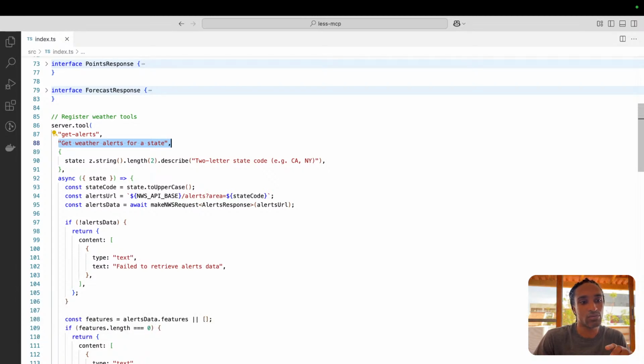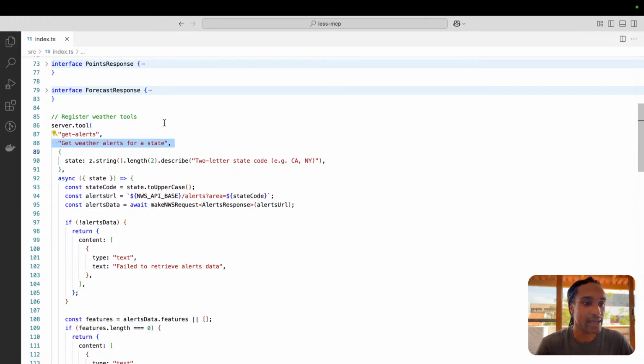Now, let me jump back for a second. We mentioned resources. I had also mentioned that there are prompts. If you go back to the documentation, early on there was a section that talked about prompts. What I see essentially, the way to actually give the MCP client context is by the description here. So this is one way. If I say fetch the weather, it's able to understand that this is the tool that it should use. So what's a tool? Get alerts is a tool, okay?